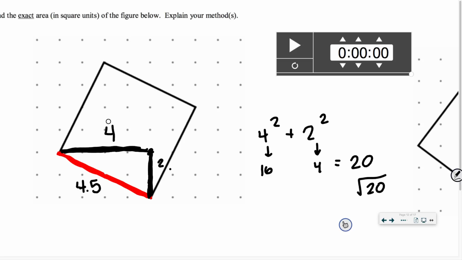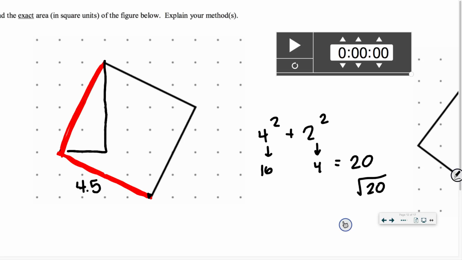We have one of the sides. Can we assume that this is a square? Should we assume that this is a square and that the other side is 4.5? We should just assume and move on? No, you have to find the other side. How can we check? How can we get this side? Again, if we're going to use the Pythagorean theorem, how many of the sides do we need? You need 2 of them. So how can I create a right triangle with 2 known sides to get this value? Do the same thing. You go down 4 and you go down 2.